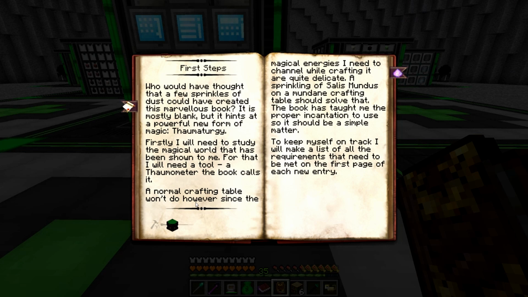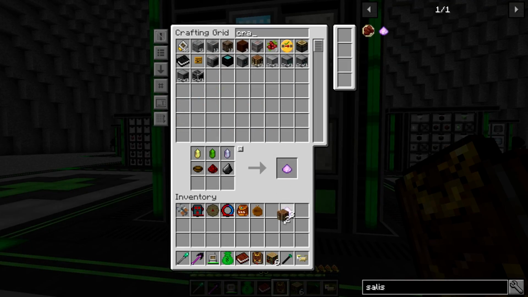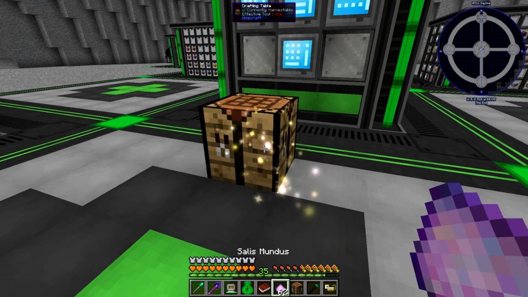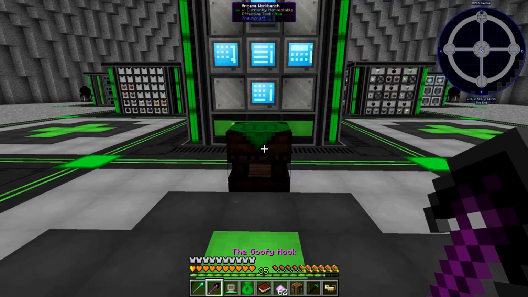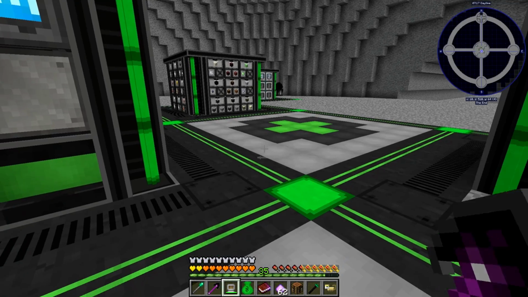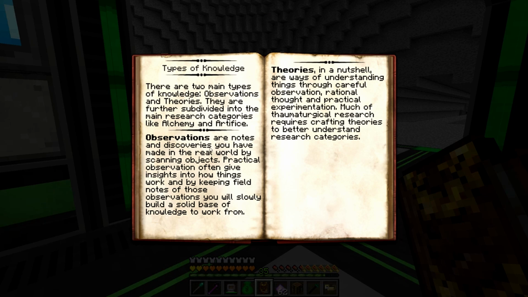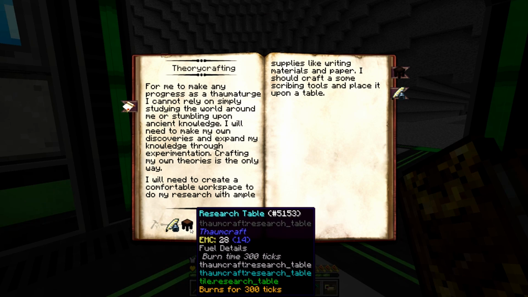So a normal crafting table won't do, however, Salis Mundus on a mundane crafting table should solve that. Okay, so we can grab a crafting table, like so, and Salis Mundus. We should get an arcane crafting table. Wonderful. Arcane workbench. Let's see the Thaumonomicon. Types of knowledge, observations, theories. Okay, theory crafting. We need a research table.